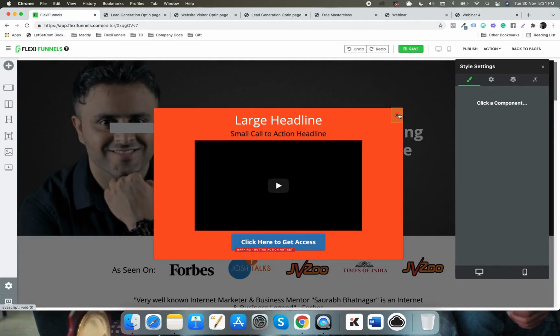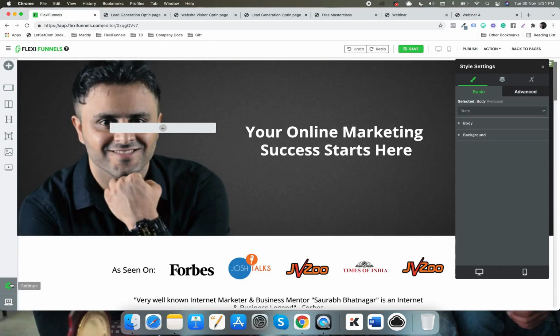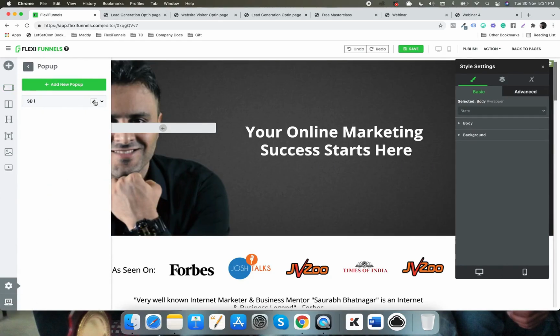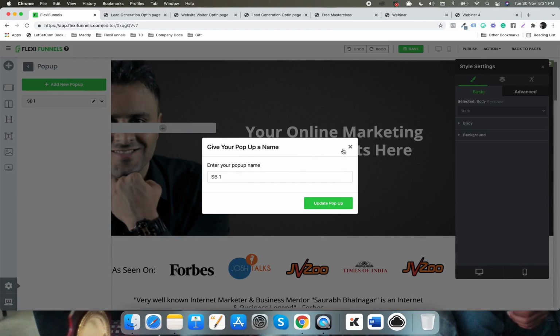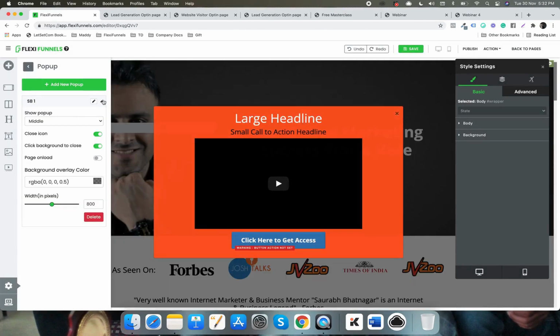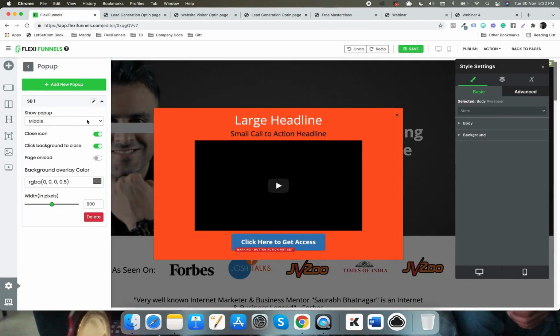But let's look at the settings over here, right? So let's suppose if I go there and if I click on this, I can play around with the settings. So where do I want the pop-up to appear? In the middle or at the top, right? Let's keep it in the middle. For example, do I want the close icon inside the pop-up or not? So, I can disable it. You will see the close icon has disappeared, or I want to enable it. You will see that it has come back, right?